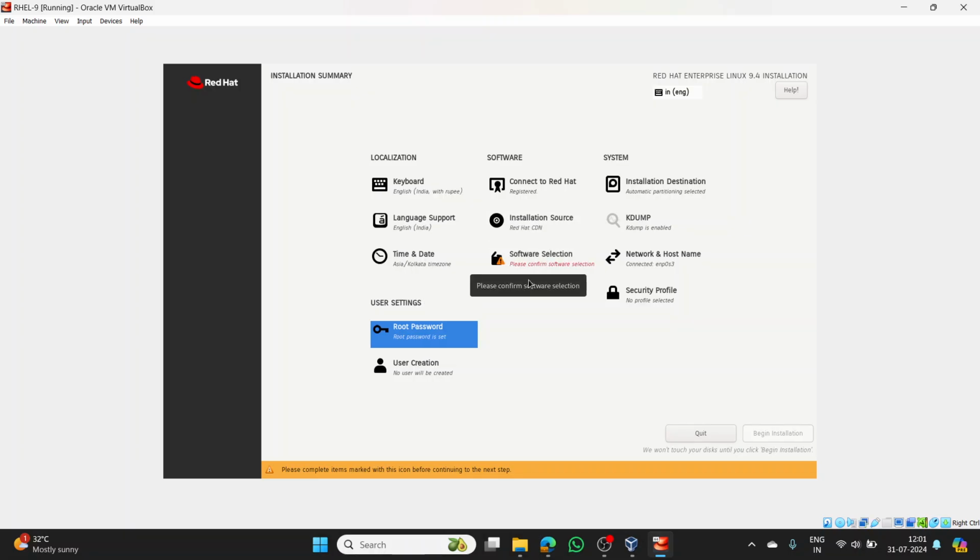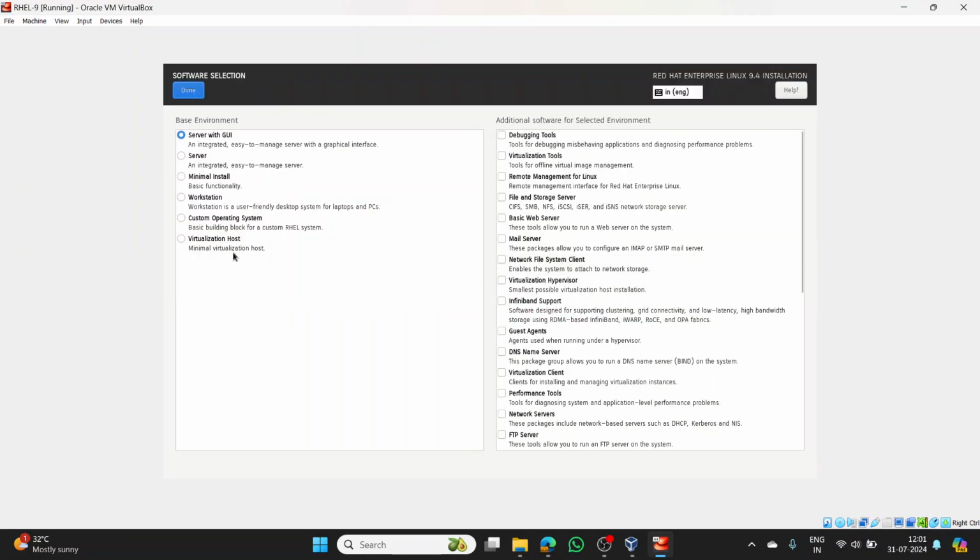Please confirm the software selection. It took some time to get this highlighted, so I'm clicking on this. It is asking whether I need a server with a GUI, or server, or a minimal install and so on.